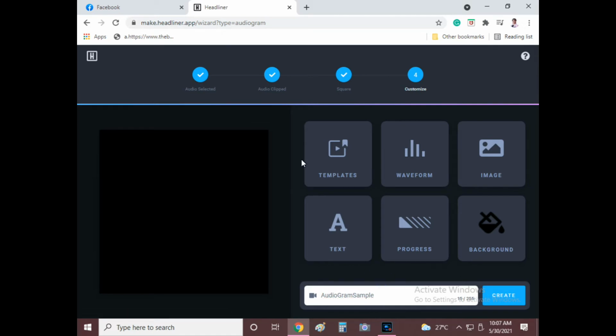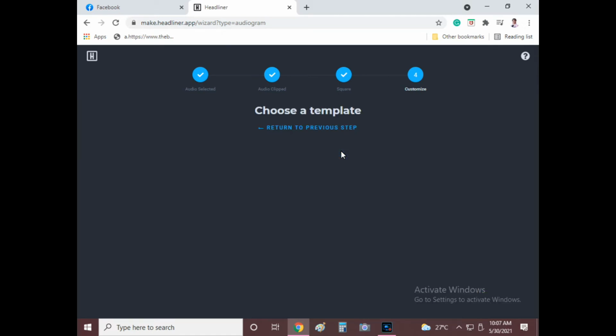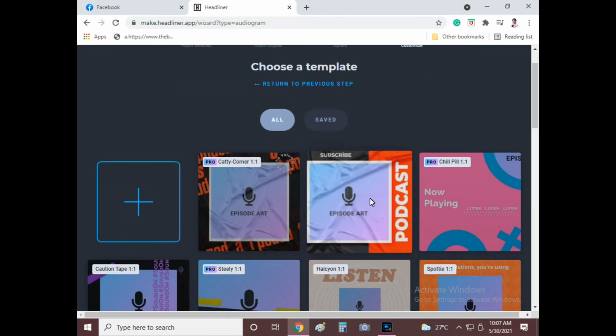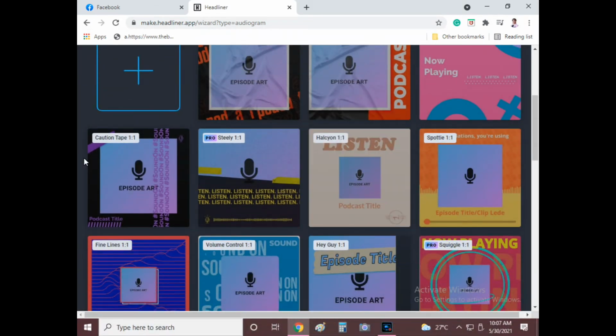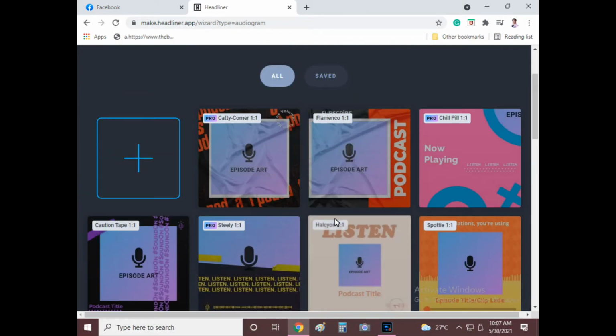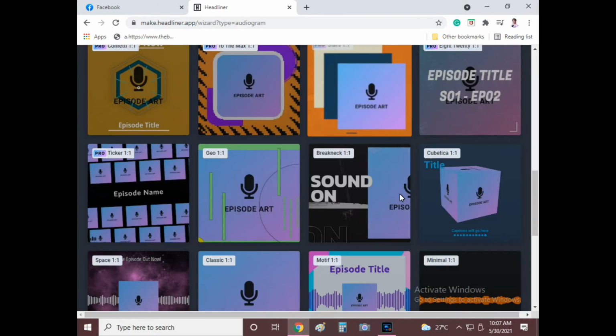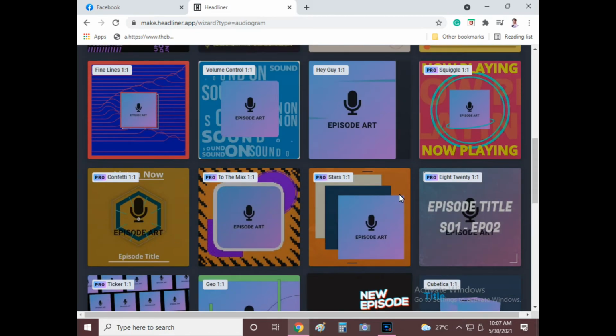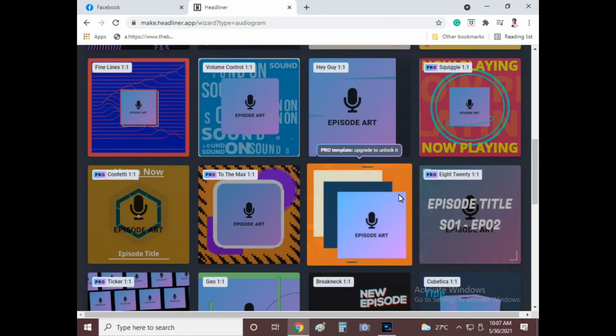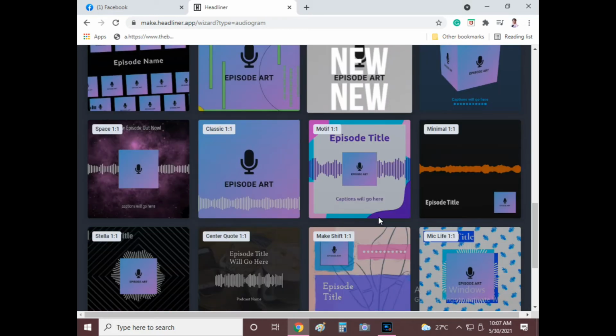Then let's see what their templates are. Oh, there you go. They have different templates here. They have free ones and the ones with pro. So if you don't like to edit or you're lacking graphic skills, this could help you.